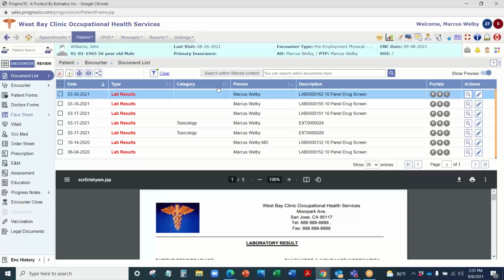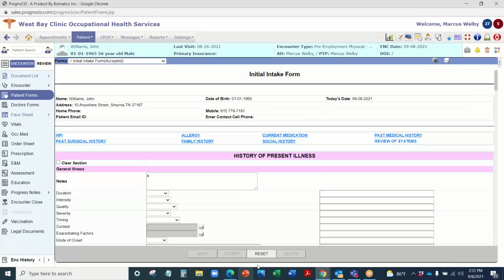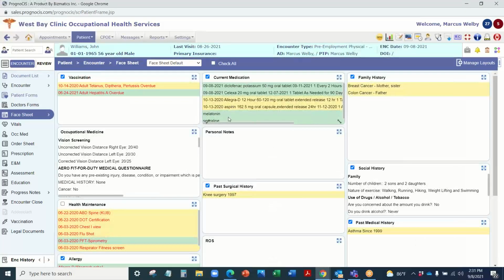So from here, I have my encounter documentation for that day. So if the patient had to fill out any forms, I can see those again here. I can accept those into the visit. Those do complete the face sheet if you want them to. So if you are having the patients put in information like their medications, family history, when you save those patient forms, it populates all the data there so that your staff doesn't have to go section by section adding that information. You could also have your staff use those forms for data entry as well. Just talk to the patient, add that information. It just makes for quicker data entry than going into each specific screen and adding that information.